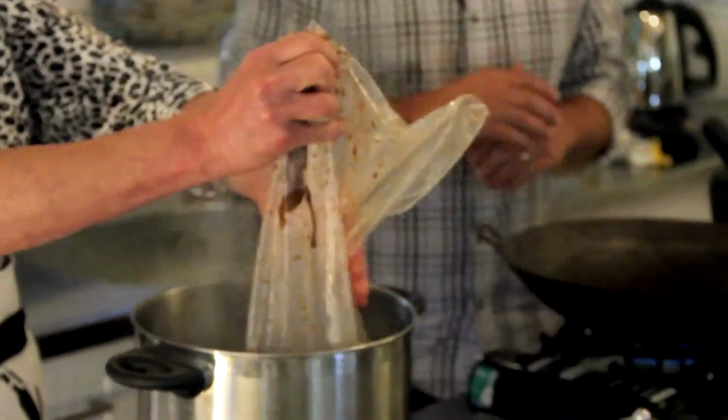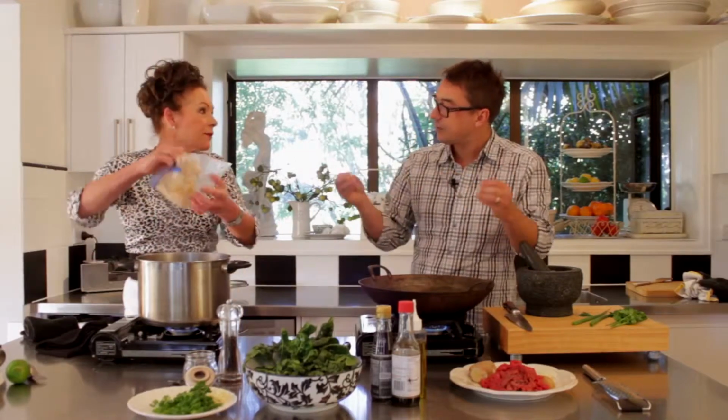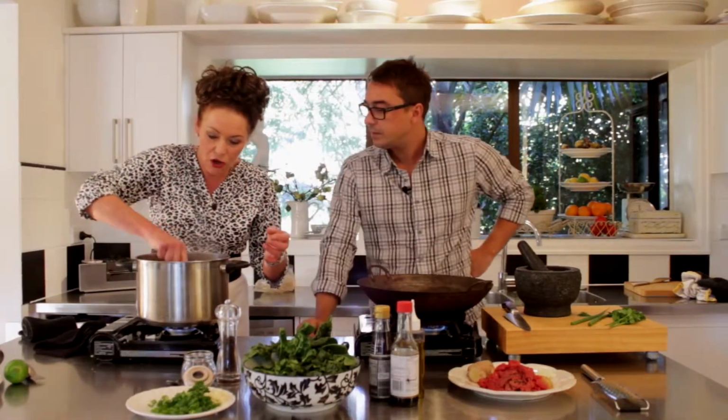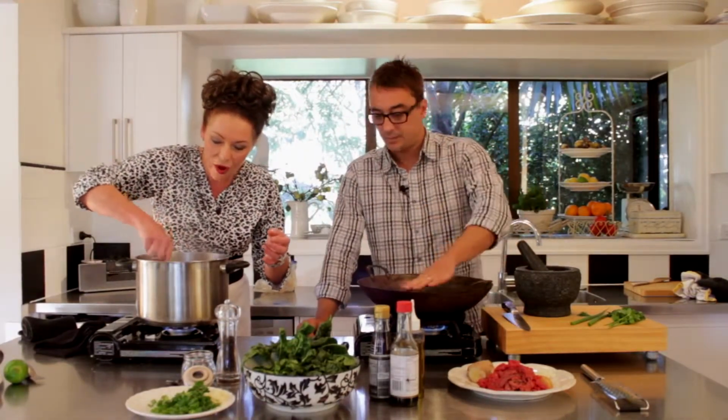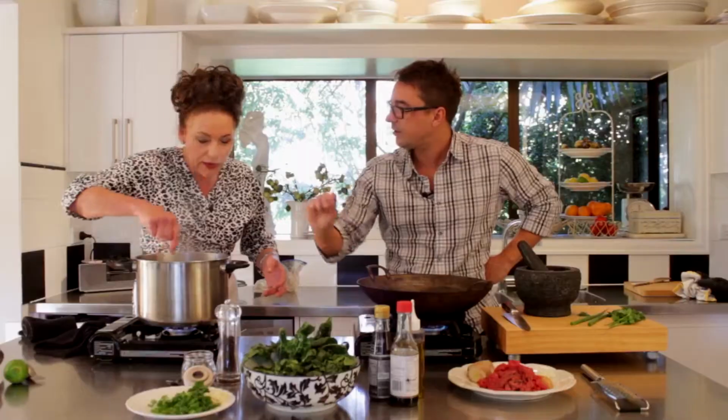Oh, that smells delicious already. This is going to be just fantastic. And so you find, because you're cooking it in the liquid, it just becomes really tender and delicious? It does. And the other thing is, because it's cut quite finely, almost a shabu shabu, you just need a couple of dips into the hot stock and it'll be cooked.